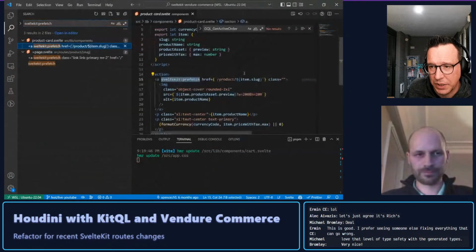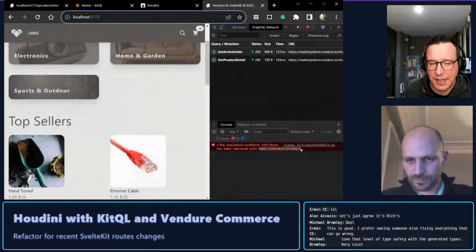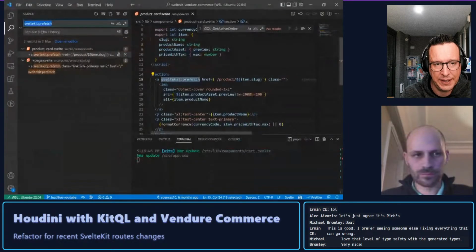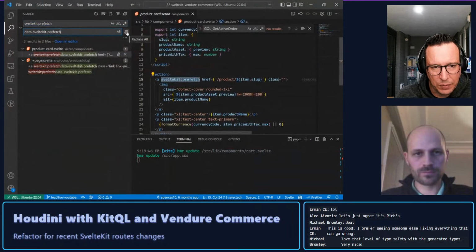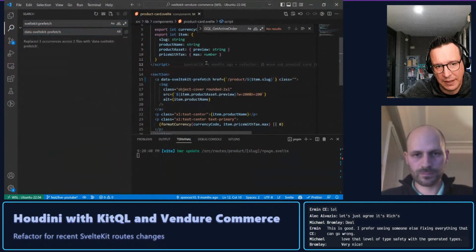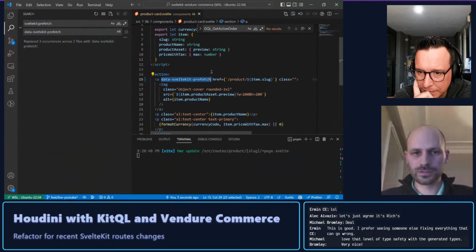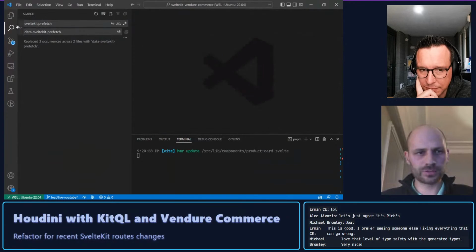I think we could just put it in the top layout file, because I had them everywhere there was a href, but I think now you can just put it in the top layout file. Instead of having it everywhere, you mean we can put it in one layout file?